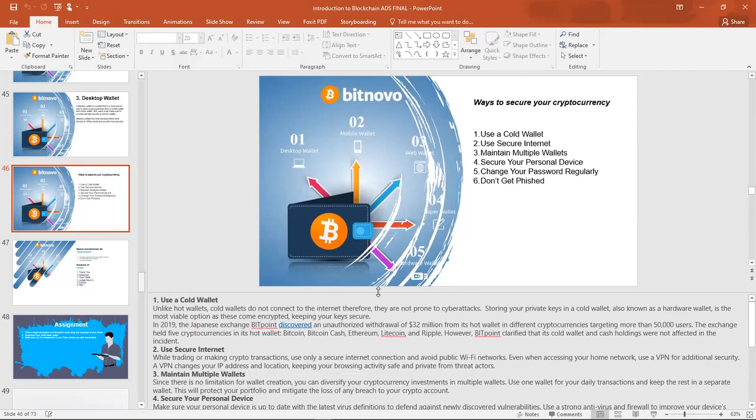So if you are creating an exchange, you should think of ways to use such measures to counter cyber attacks. Storing your private key in a cold wallet, also known as a hardware wallet, is the most viable option, as these encrypted keys are secure. For example, in 2019, the Japanese exchange Bitpoint discovered unauthorized withdrawals.